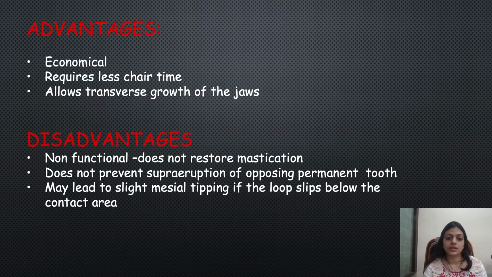Advantages: it is very economical, it requires less chairside time, it allows transverse growth of the jaws. Disadvantages are that it is non-functional, it does not restore the function, it does not prevent supra-eruption of opposing permanent teeth, and it can lead to slight mesial tipping if the loop slides below the contact area.